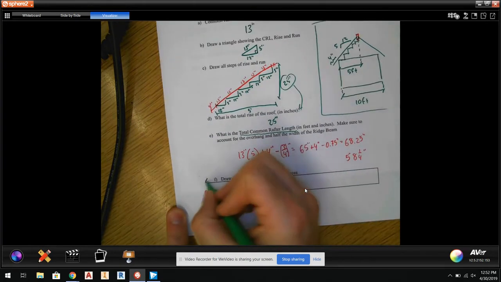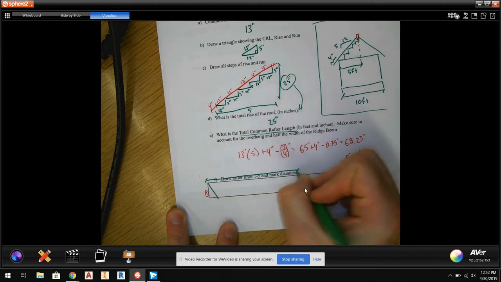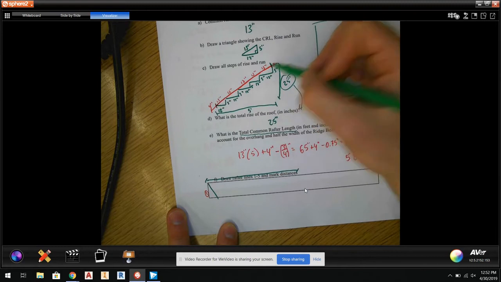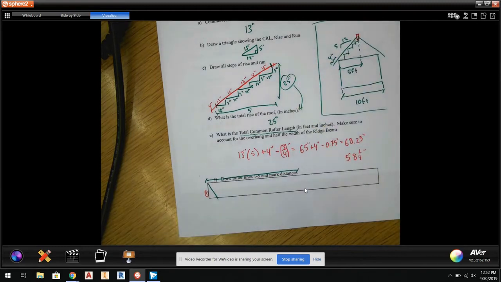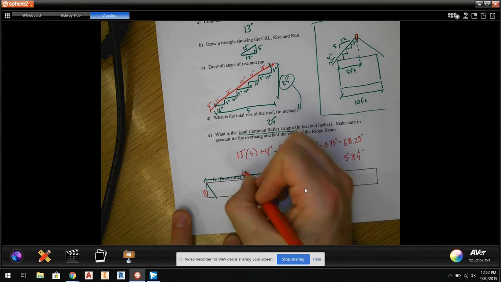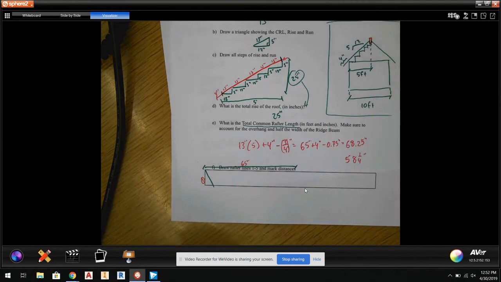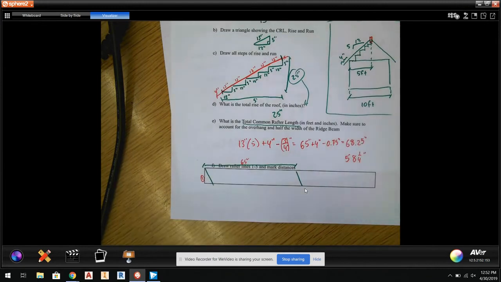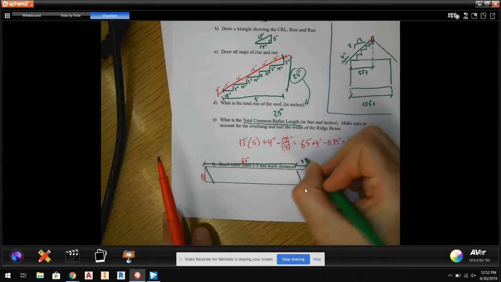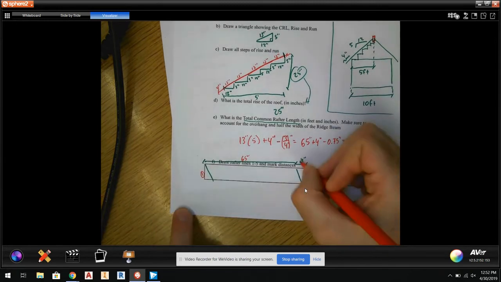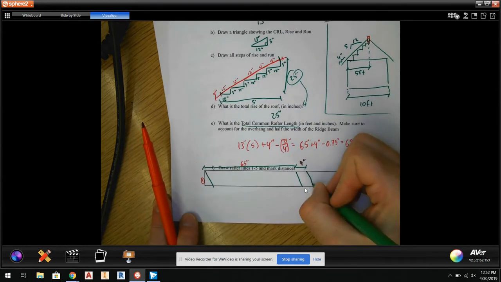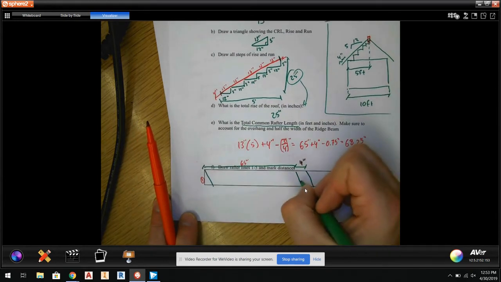You'll go over your first length, which is the 5 marks of 13, which is your 65 inches. Draw on your second line at the same slope using your framing square. Then you'll add your overhang of 4 inches right there. Try to keep the colors consistent. Another line with your framing square. And then again, you'll use your framing square to go up.